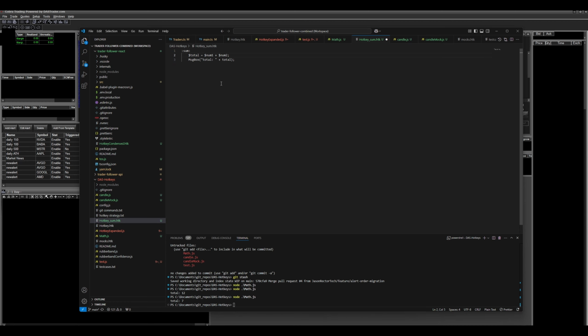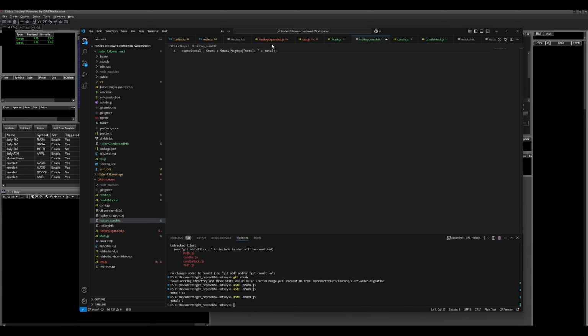The other thing is everything must be on one line. So you actually have to put everything in one line and make sure that you have a semicolon following each of your statements. If you have this inside of just Daz itself, you can have the code on each line. But if you use a hotkey file like this, they must be on a single line.